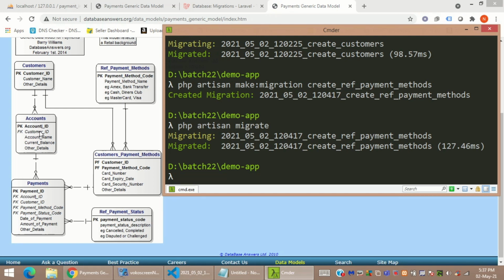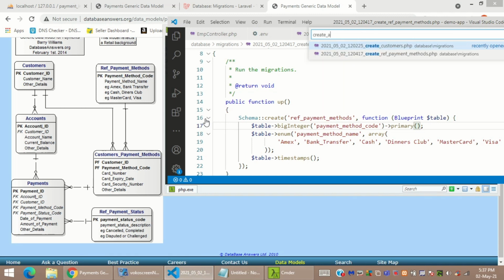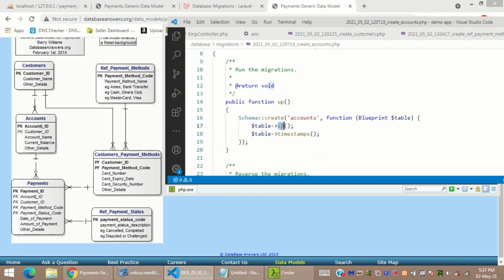So I'm now creating accounts table. So let's start with PHP Artisan make migration file with create accounts. Fine. And I'm just pressing tab enter. I'm just going to press Ctrl P, create accounts, and pressing enter. Fine. So it will open from the migration file. I do not want to go to the Explorer and open it up. Mouse is very much slower in a way.